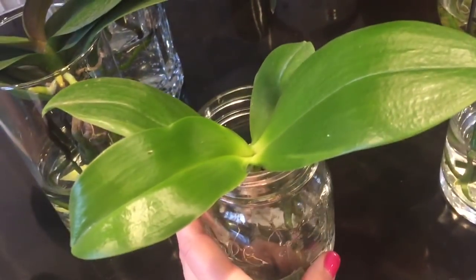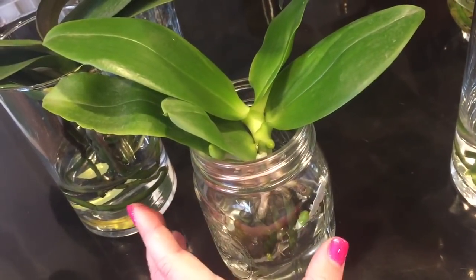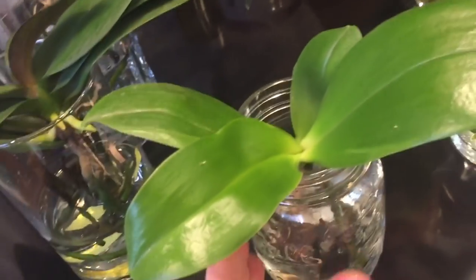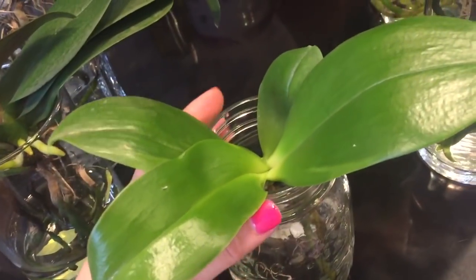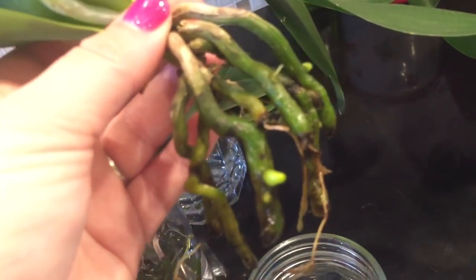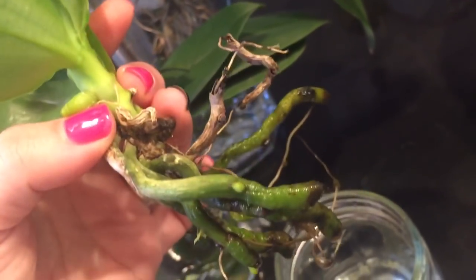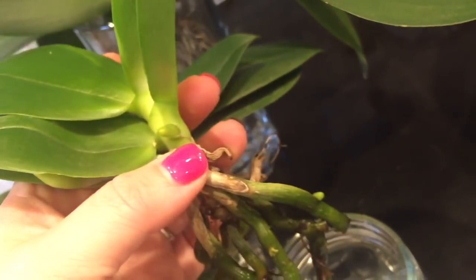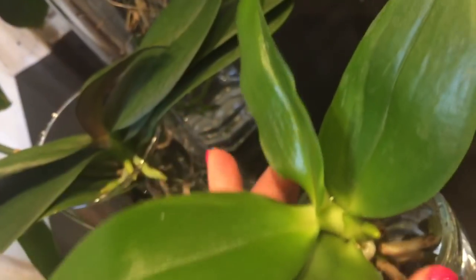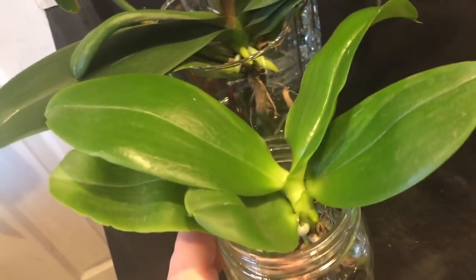This one is my Joy Fairy Tale. She kind of stalled once I got her. This leaf was smaller and she just sulked for a little while, but now the leaf has started to grow. There's no sign of any new leaf in there, but her roots are starting to branch, as you can see. So I'm really excited about that. She seemed to be sulking for quite a while and I wasn't really sure why, but she's starting to branch and put out some new roots. There is a flower spike between those leaves that was there when I got her that has stalled — it's not brown, so I may still get it, but she's holding out on me.